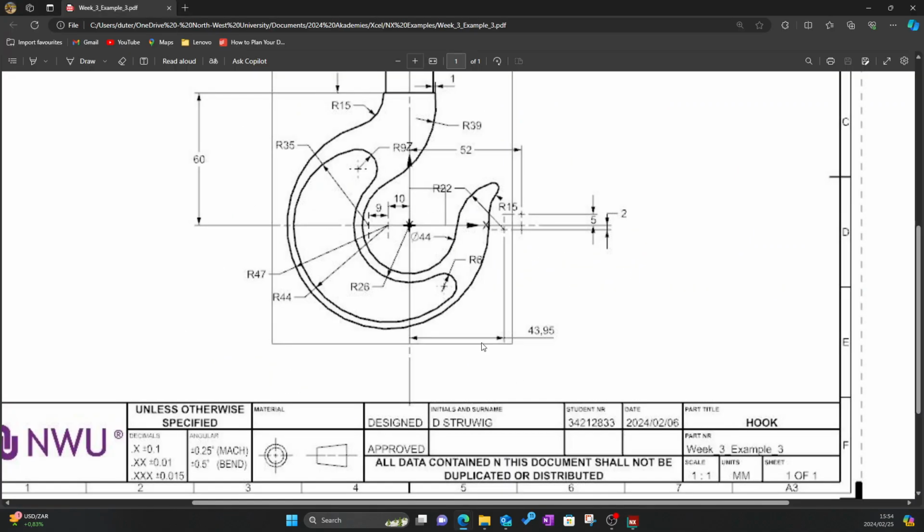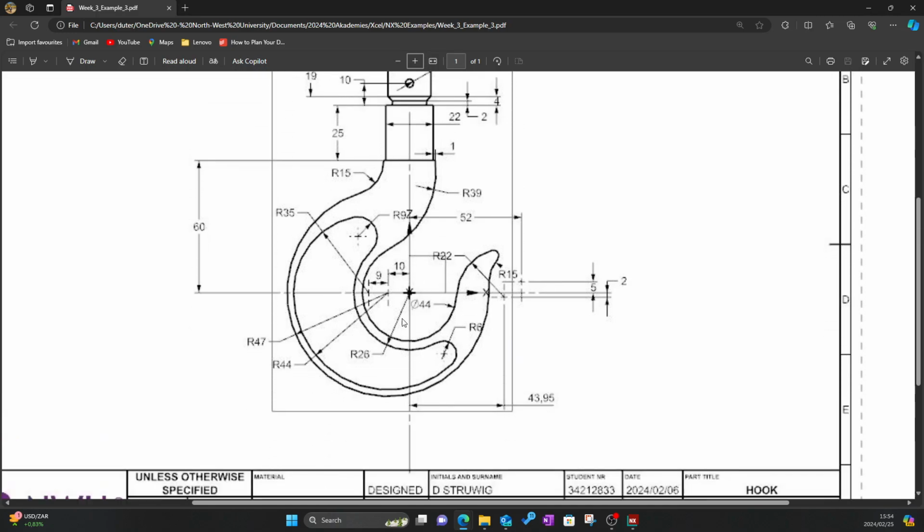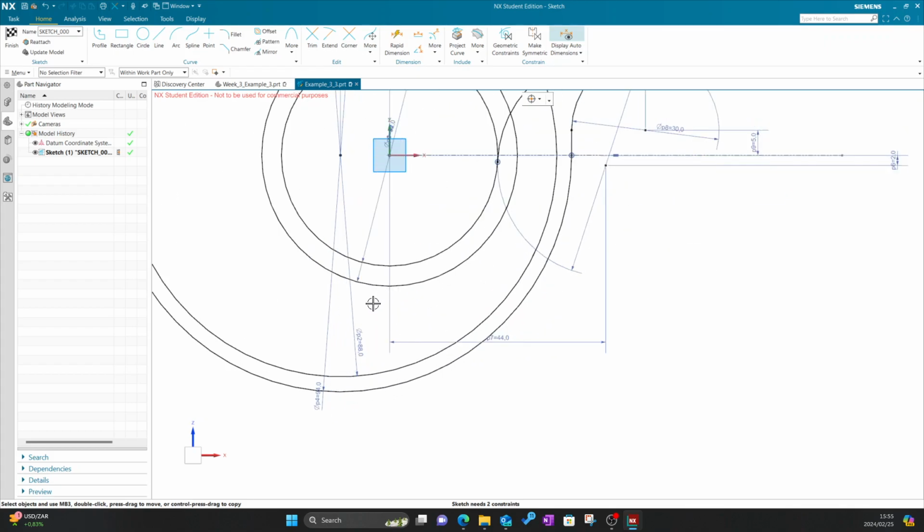Now you start working from the top, or from the middle rather, if you can see this as the middle of the hook, outwards. So the next thing that we want to do is create this feature inside the hook. This is typically milled out with a mill to reduce the weight of this hook but still keep its strength. So we have a circle here of radius 6, so let's create that circle quickly, and it's inside this, so we can just roughly draw a circle with radius 6, so its diameter is 12.